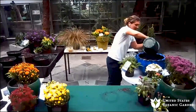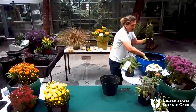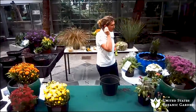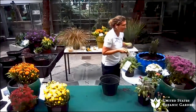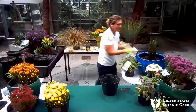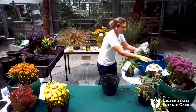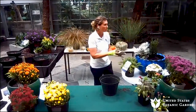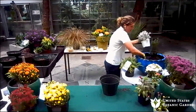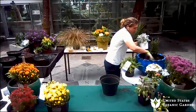Since this is a rather large pot, you want to fill it up about halfway. You want to stage the plants first in your container before you thoroughly plant them in — it's always fun as the designer to see how the plants are going to look together. You may need to tweak or reposition them as you go along.